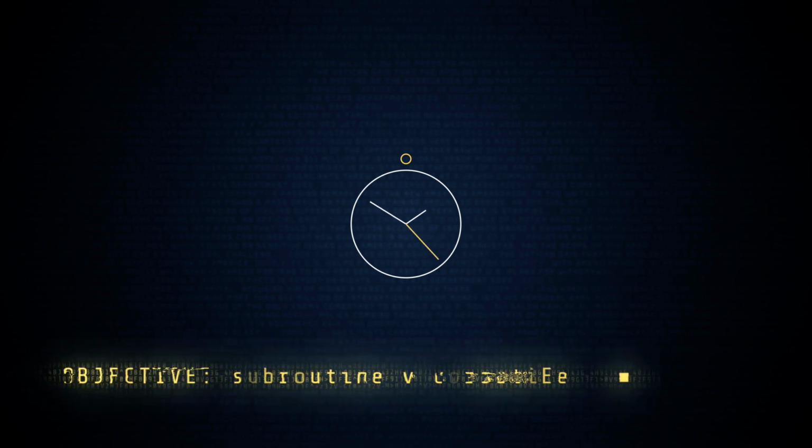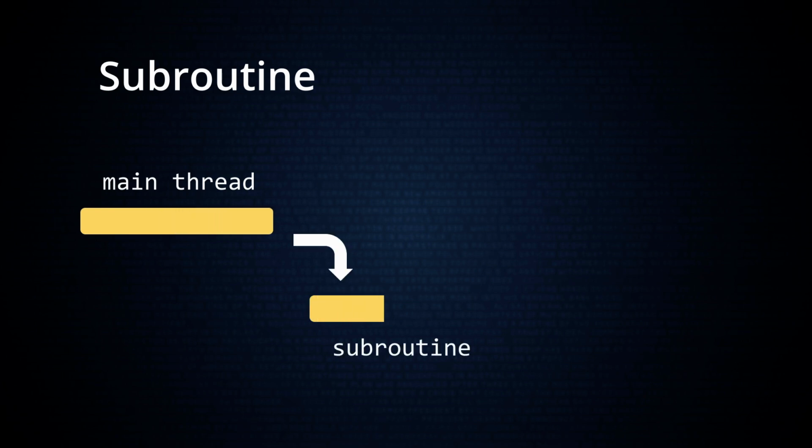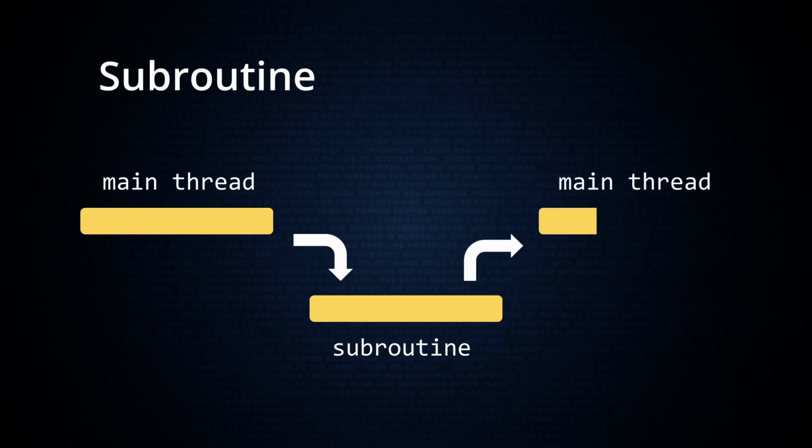To better understand the mechanics of synchronous and asynchronous execution, you need to learn about subroutines and coroutines. A subroutine is a block of code that can be called as needed. When a subroutine is called, control of the program is transferred to that subroutine. When its work is done, control is returned back to the main program, and execution continues from where it left off. Subroutines cannot be paused and resumed.